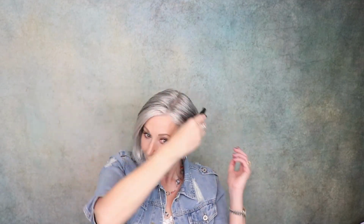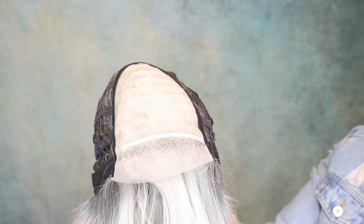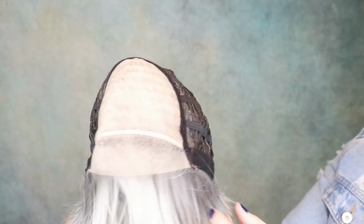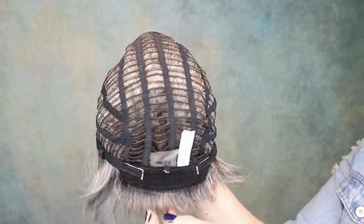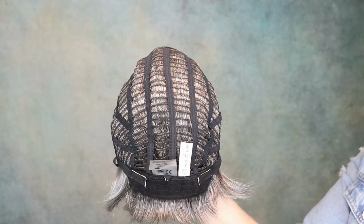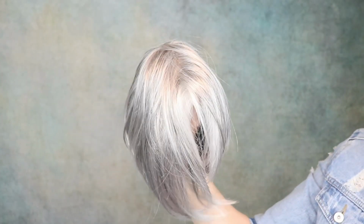Wow, Ellen Wille just knows how to do those lace fronts for sure. Okay, let's take another quick look at the inside of this cap. Look at this large mono feature. You can part it anywhere within here, of course. Deep lace front, closed ear tabs, open wefted, extended felt nape with Velcro adjusters. And another look at Dark Snow Mix. Wow, what a beautiful color.